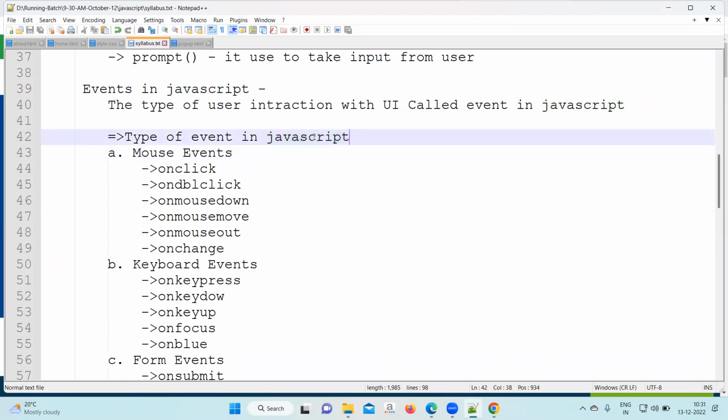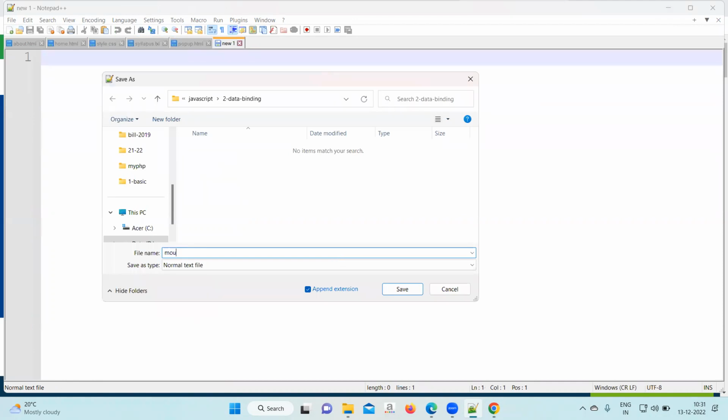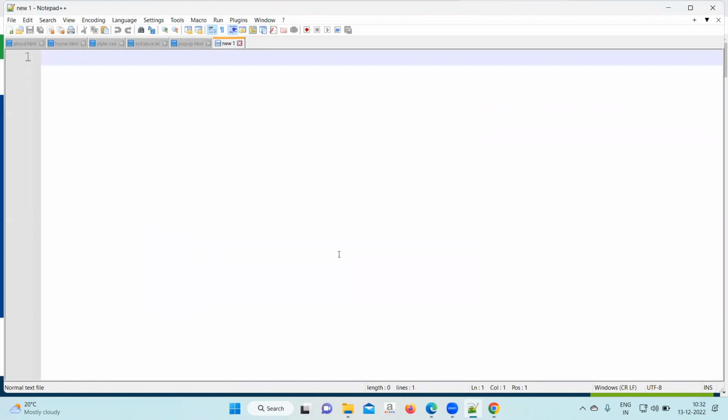So we'll create the file called mouse event.html.